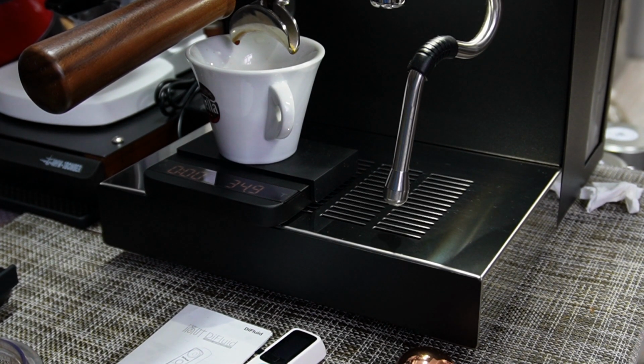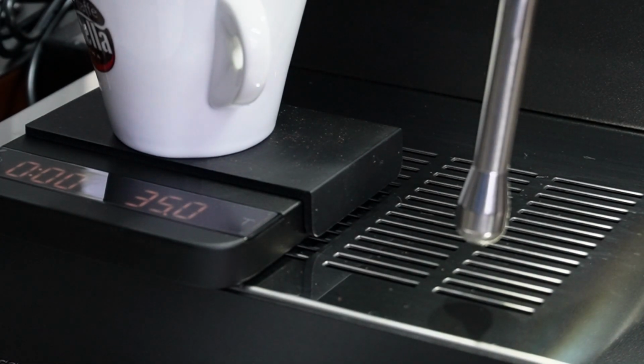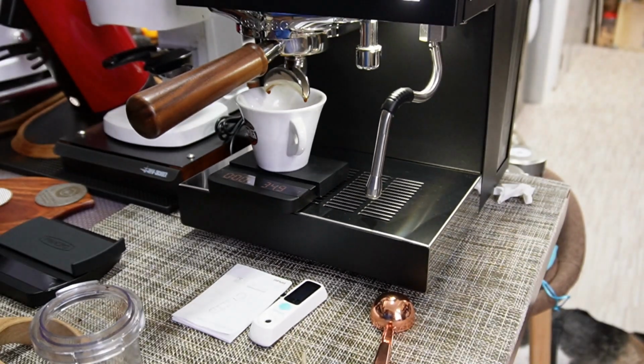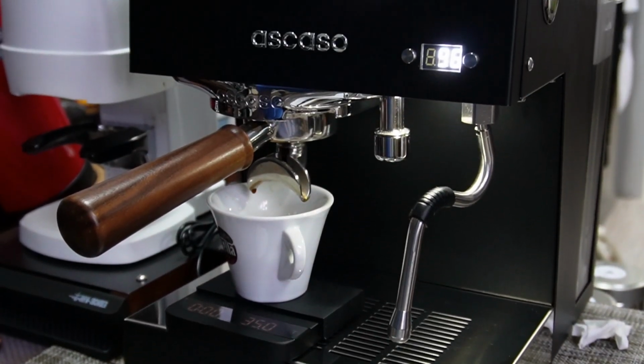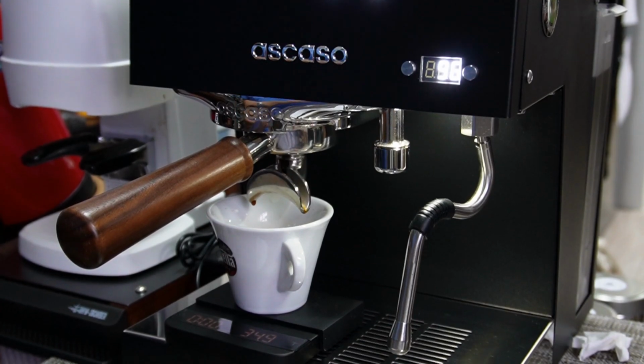Okay, let me see whether you can see from the... Right, and the timing is about 30 seconds. So I'm extracting about 35 grams of coffee in about 30 seconds. Right, so let's taste the coffee and see how it goes.